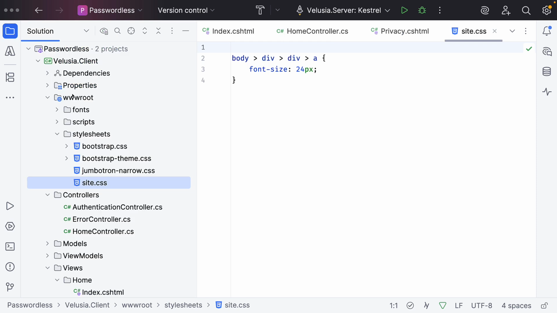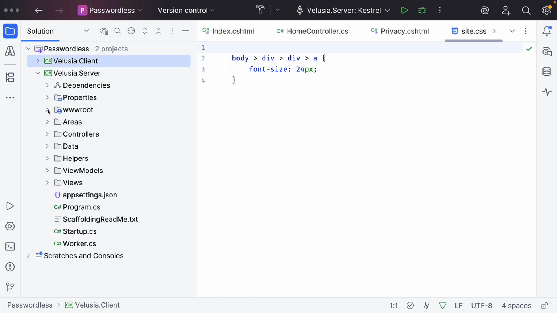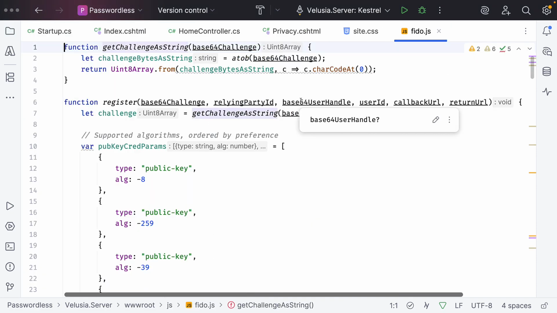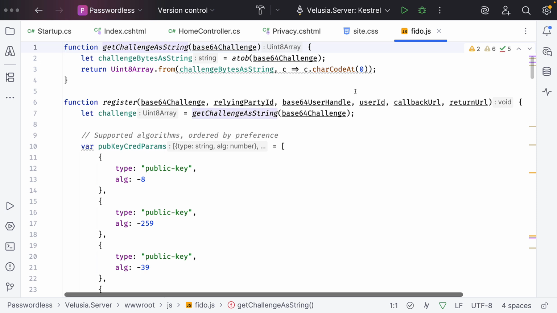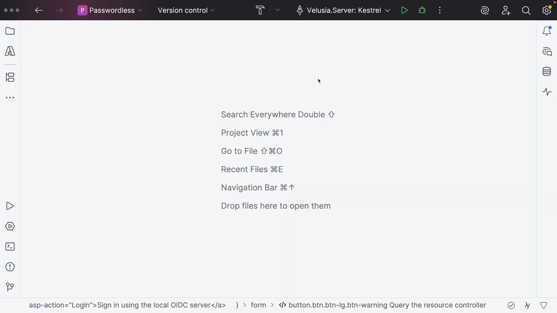And then while we're here, I also want to add a JavaScript file into my server. So again in wwwroot, but this time in the JS folder, I'm going to add a file called fido.js. I'm not going to look at this file now, but we will cover this file in some detail through the rest of this talk. If you are following along with the code and you want access to the file, it's in the GitHub repository for this talk, and I give the URL for that repository at the end of this talk. So with all that in place, we are now good to go.